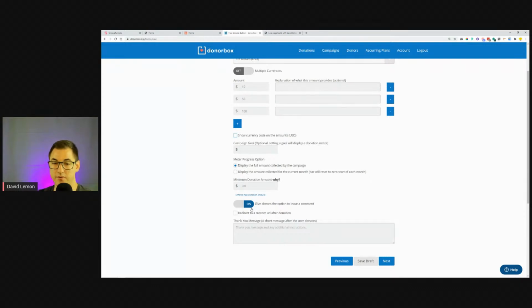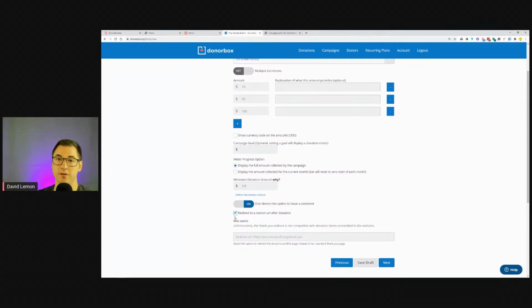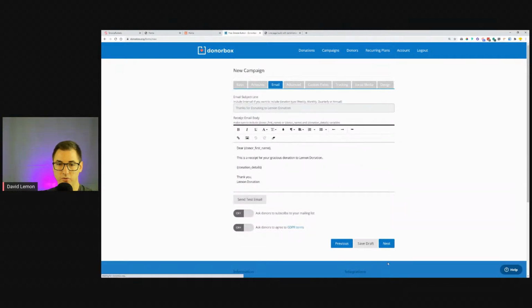Give donors the option to leave comments. So in case somebody wants to leave a comment, you can allow that or not. And you can also set up a redirect after the donation, where the people are sent to. You can send them to a custom thank you page that you create in GroovePages. You can create a thank you page. Thank you for your donation. It will help a lot. Please visit our Facebook page or Facebook group or whatever. Like, please visit our shop or something like that. You can send them to different thank you pages or different places where you want them. Okay, we can just not redirect anybody, and we can just go with the next page.